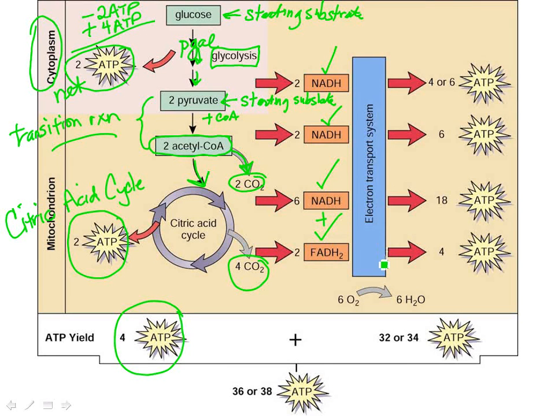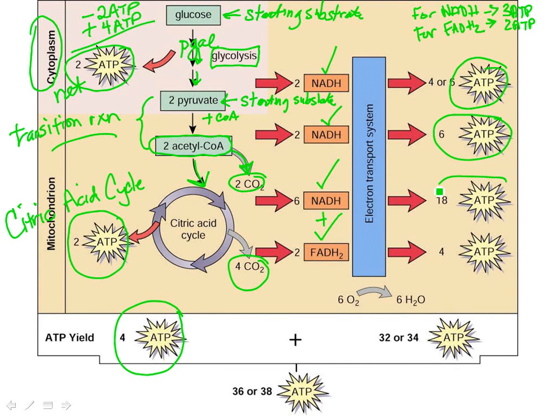If you look, once we move into the electron transport system, remember the formula that we gave in class that said for every NADH that comes in and dumps off its hydrogen ions and electrons, it will make approximately 3 ATPs. And then for every FADH2 molecule that goes in, we're only going to get 2 ATP. Okay? So, as you can see, this is where these values are coming from out here.